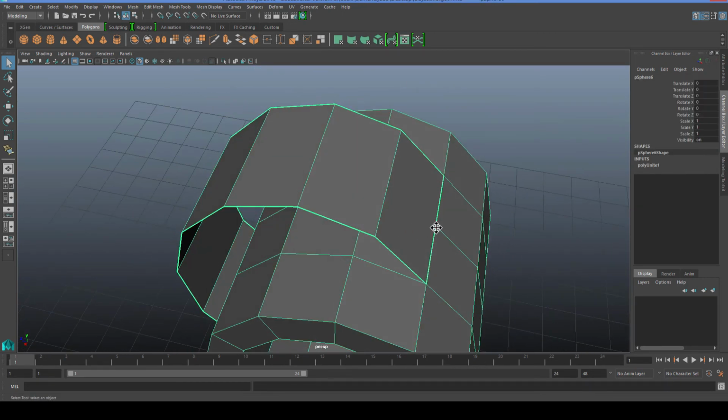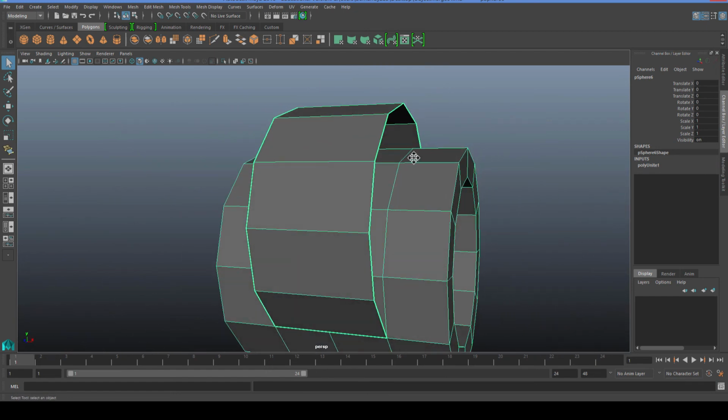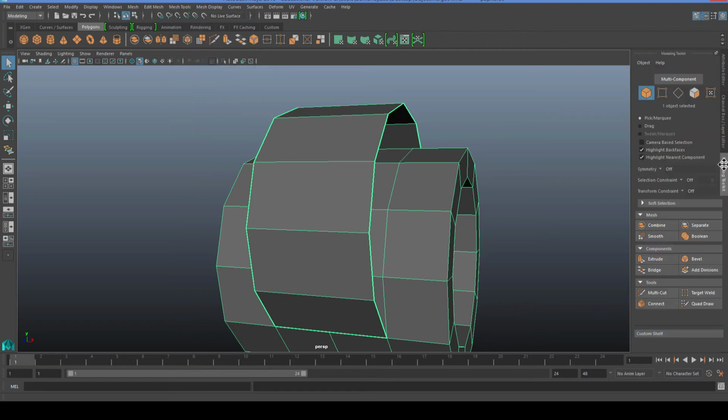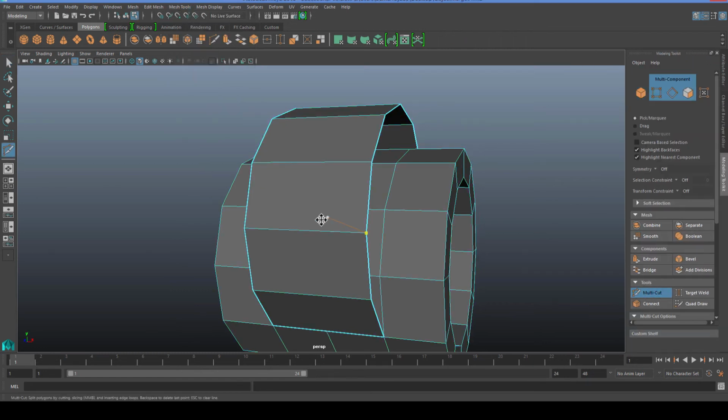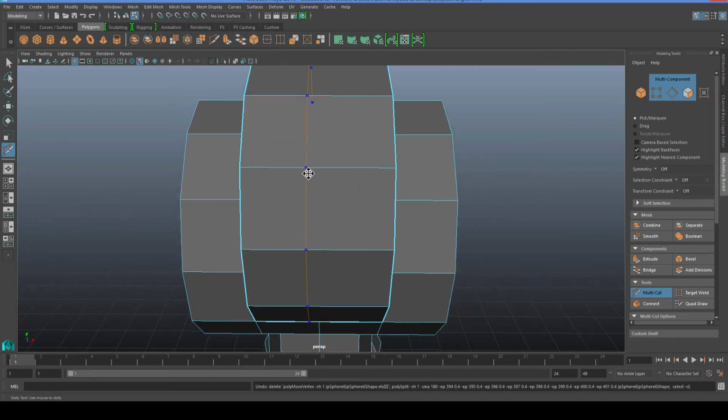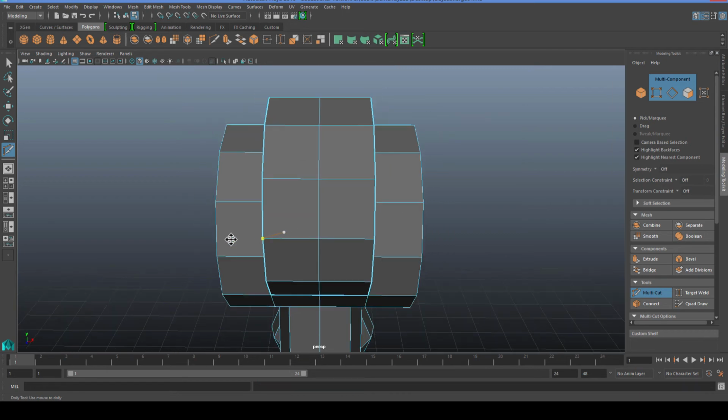So now we have the outside piece, and you see that border edge at the ends of what I call the mohawk. You want to make sure those are eventually merged together. So first thing we do is insert an edge loop in the middle of the object. Holding down shift, it'll snap. There you go. All right.